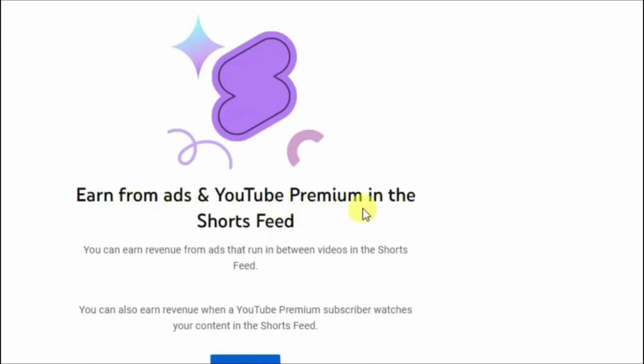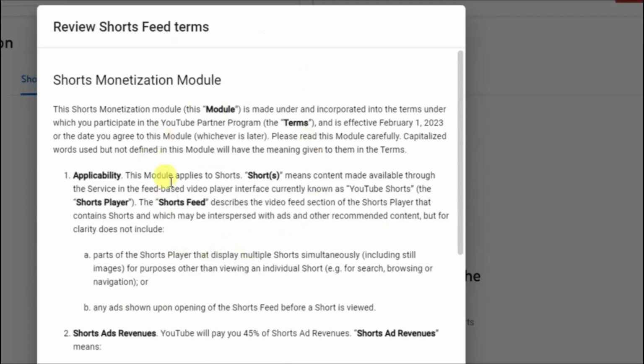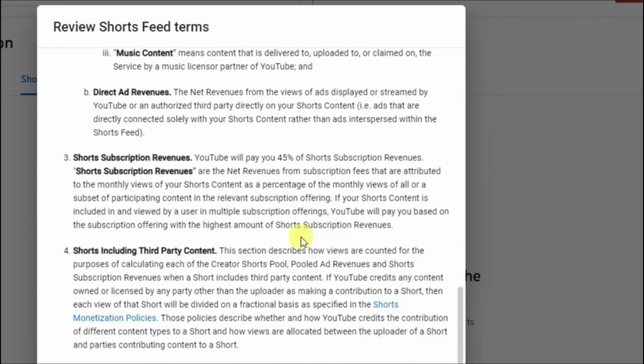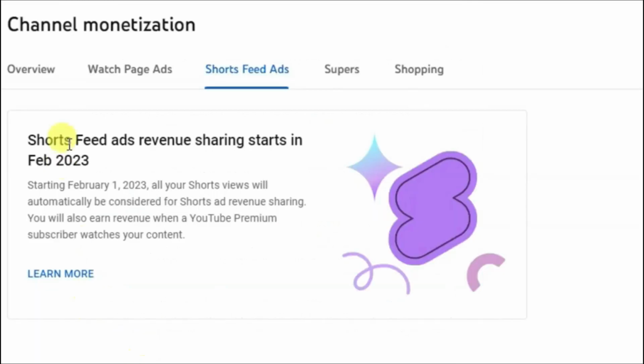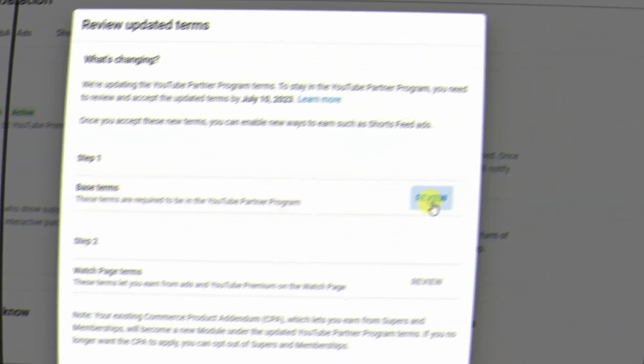You can offer memberships, which allow your viewers to pay a monthly fee to access exclusive perks, such as badges, emojis, bonus content, live chats, etc. To offer memberships, you need to meet some requirements, such as 500 subscribers, be part of YPP, live in an eligible country, channel cannot be made for kids, and you must be at least 18 years old.